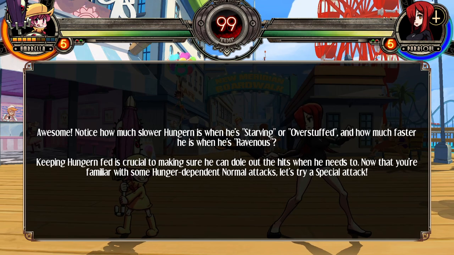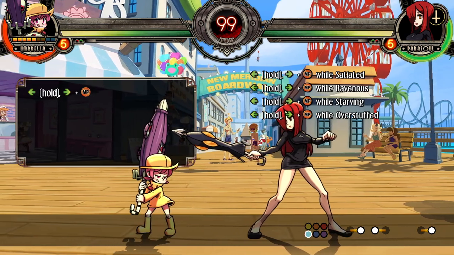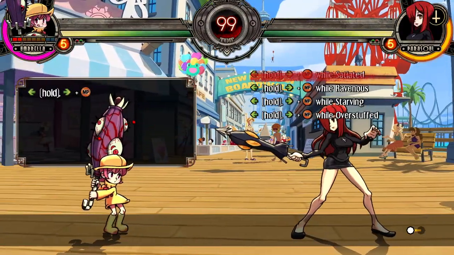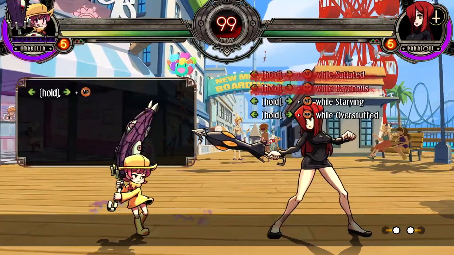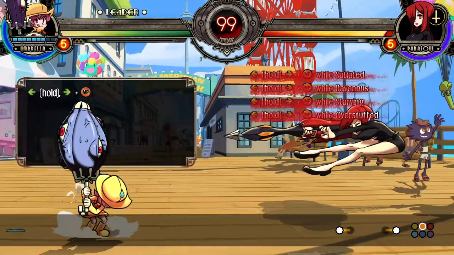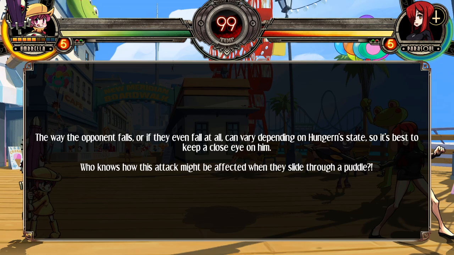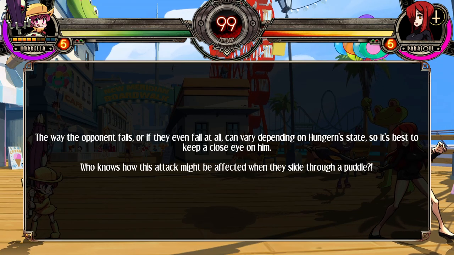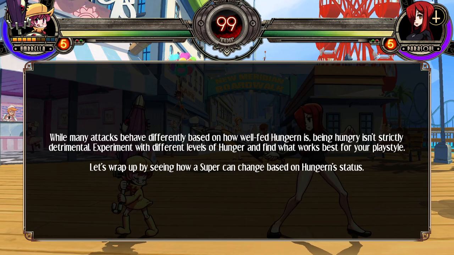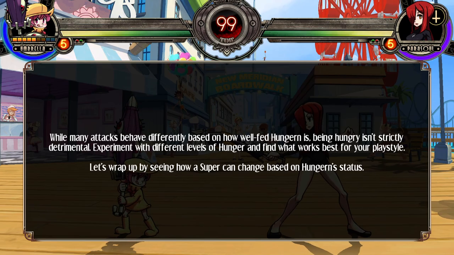Now that you're familiar with some hunger dependent normals, let's try a special. All right, so, well... Okay, that's normal. Now ravenous goes through. Starving, less far, overstuffed. I can't tell much of the difference. The way the opponent falls, or if they fall at all. Oh, okay. Well, many attacks have different levels based on how well fed he is. Being hungry isn't strictly detrimental. Experiment with different levels and find what's best.